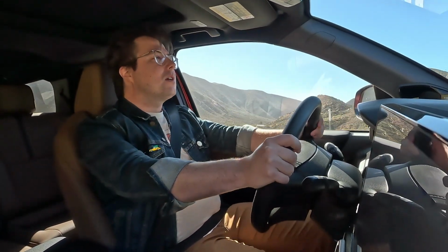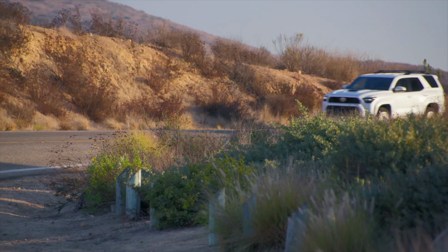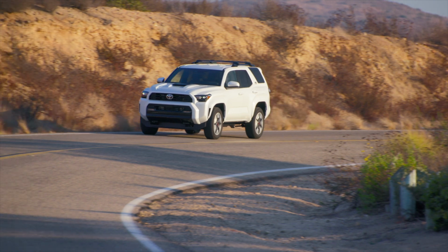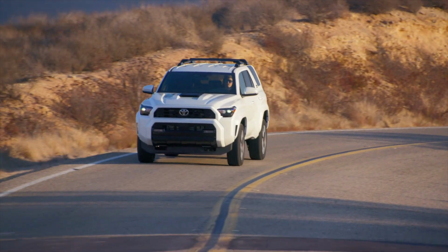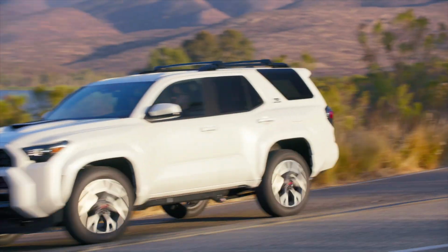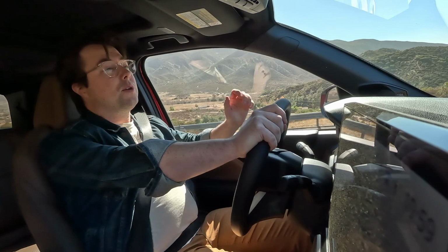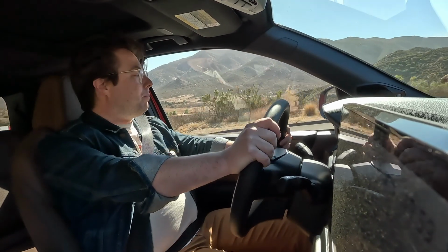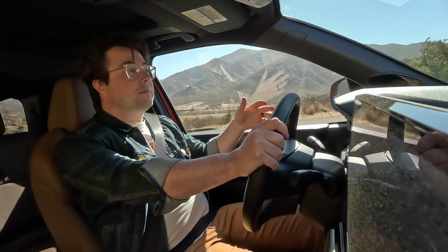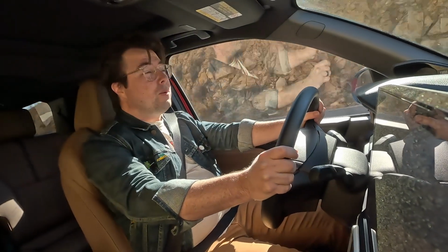So I am in a limited trim right now, and it has the hybrid powertrain, and it's just a lot quieter and easier to drive. I mean, it's not that the old one was hard, but it also just suffered from that ancient powertrain. So a 5-speed auto, not necessarily the greatest when you need to make a climb up a hill out here just south of San Diego. But if I put my foot to the floor, pick up speed pretty quickly in this.